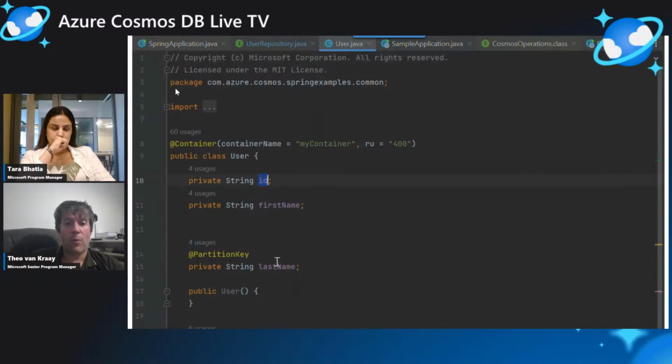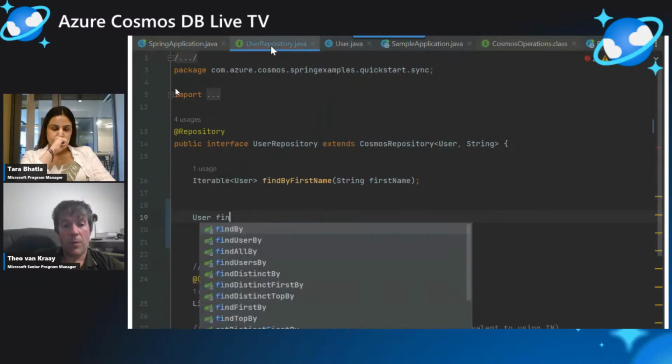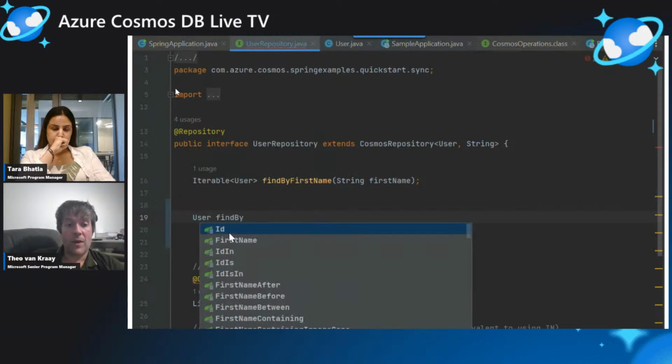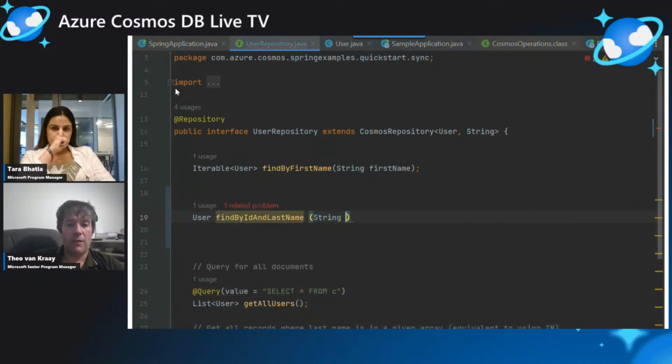You typically will create a repository that defines the data store that you have, and that will have some generic methods that you can use, but you can also create methods, and you can even name them by the actual thing that you want to do. For example, here I want to define a method that finds by ID and last name, and Spring will do its magic in the background using the client library for that particular database to construct the query that's needed to find the data. The key point here is the code that you write will be the same regardless of what database you're connected to. So you can pretty much swap out the controller and repository code from most applications built with Spring Data between one database and another with very few changes. So that's one of the goals of Spring Data.